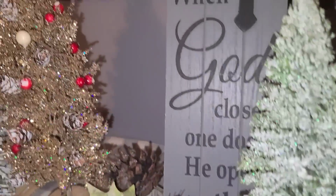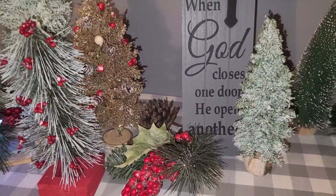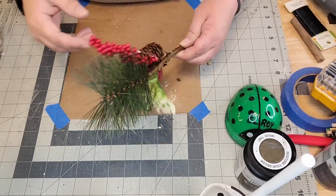See how she got a little bit of shine to her? See that? Bling, bling, bling, bling. Look at that gold one. Y'all, this one is my favorite. Oh, my goodness. My favorite.